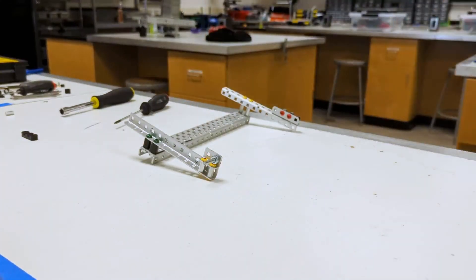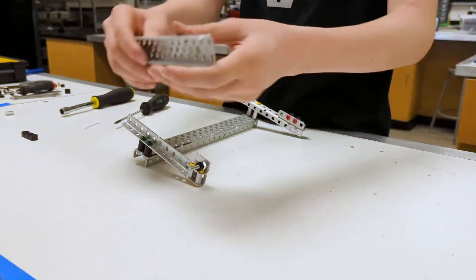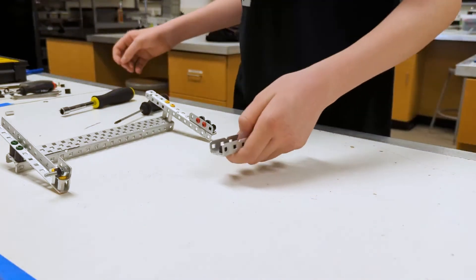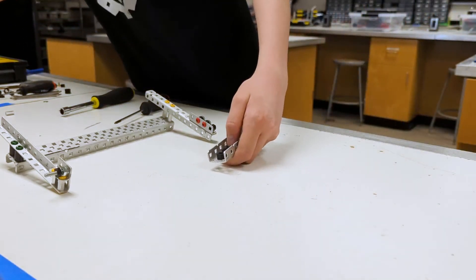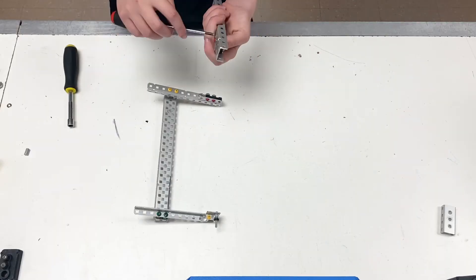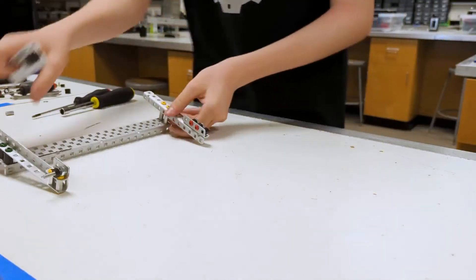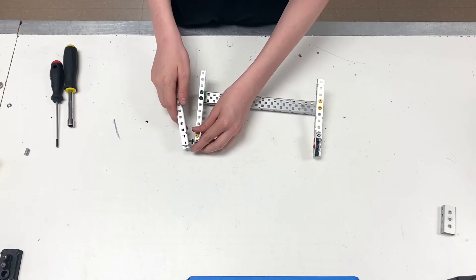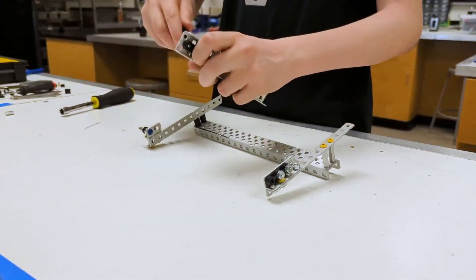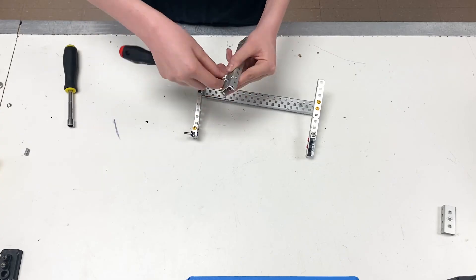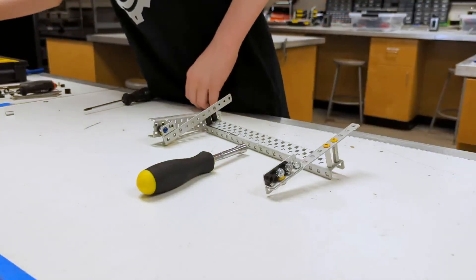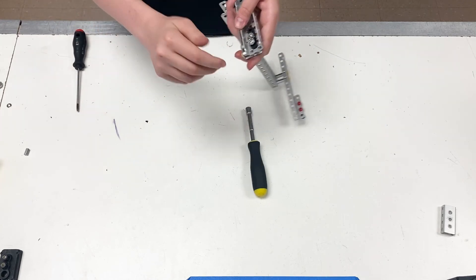Then we're going to take a one spacer, put that on the other side, and then we're going to use our 12-hole here. Put this aside for now and get our regular bearing. Now, this is going to be—we're only going to attach a screw on the last hole. Turn it this way, nicely tuck this in. Now, instead of the last screw, we're going to do this on the middle screw. Then you're going to use a lock nut. Use the third lock nut on the other side.